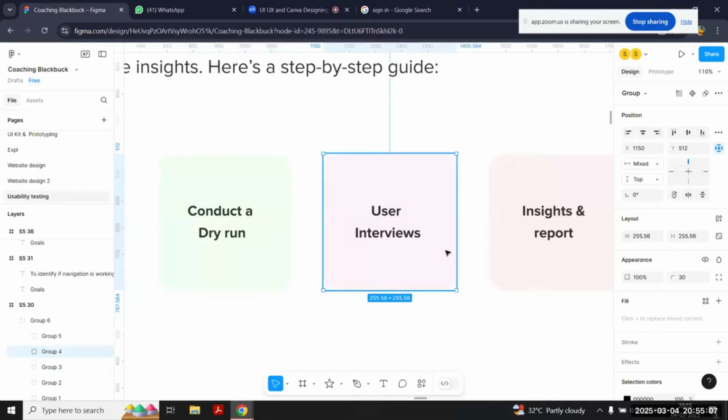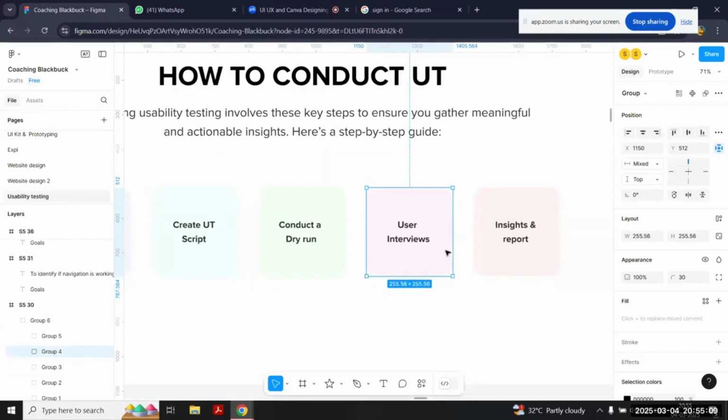So how would a user interview start? You will create a setup. Let's take an example of qualitative testing, where you will ask qualitative questions, which would be a moderated, in-person interview.